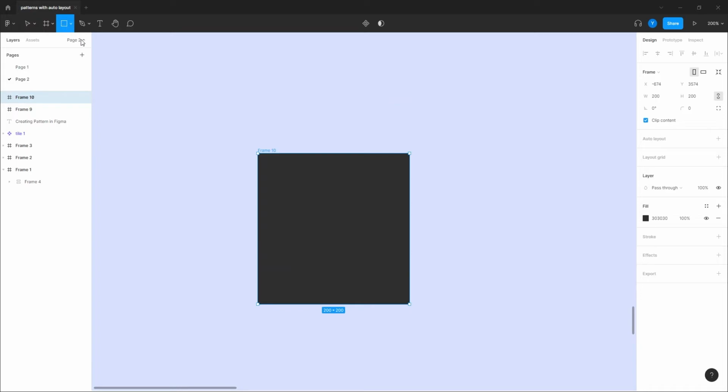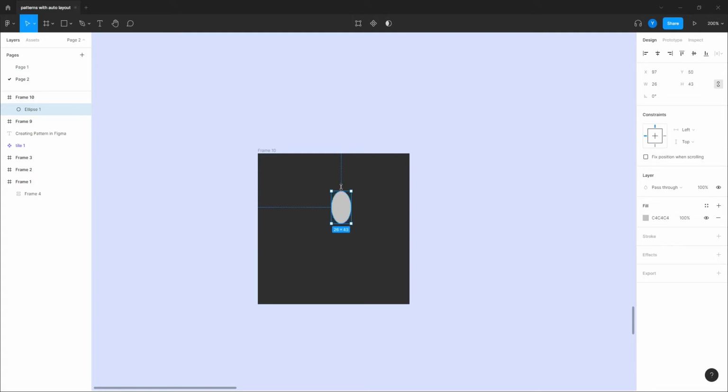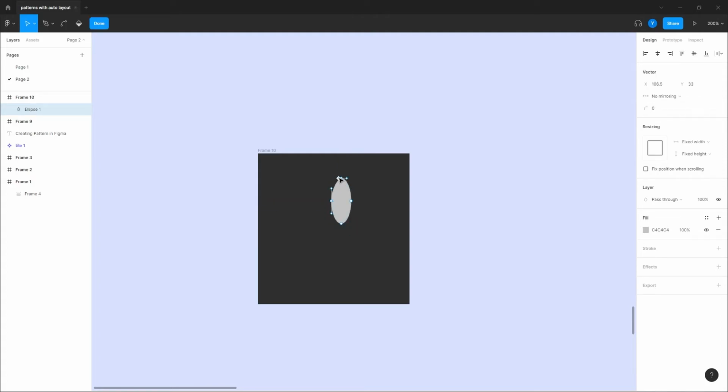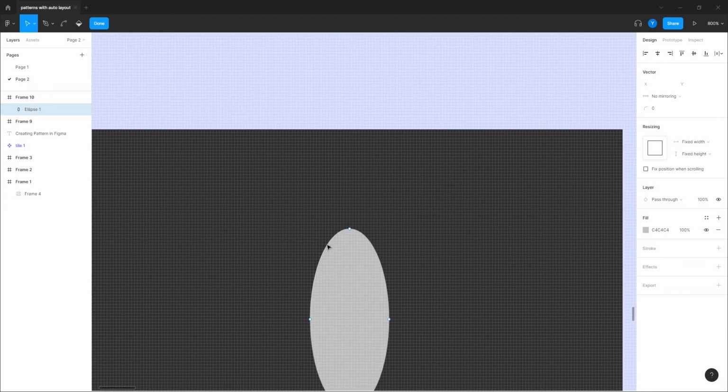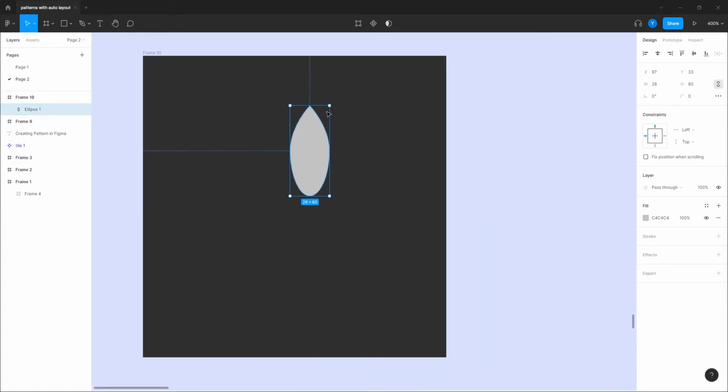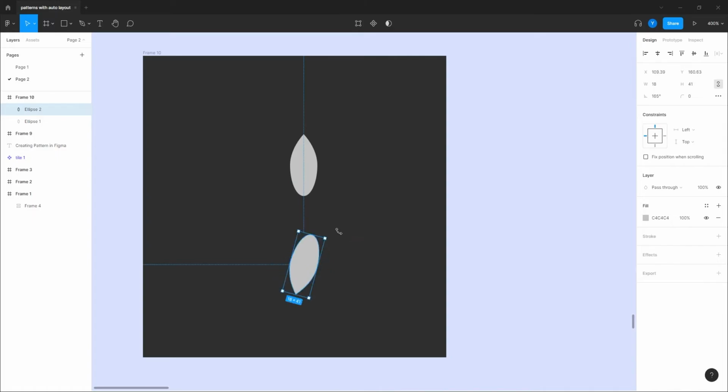I will create, let's do a quick flower. Sorry, that wasn't very precise. Yeah, I want to do it like this and like this. Good. Okay, so we have a leaf. That's a good start. Now I'm gonna duplicate it, by the way. Do it something like that. And yeah, I guess something like that is good.